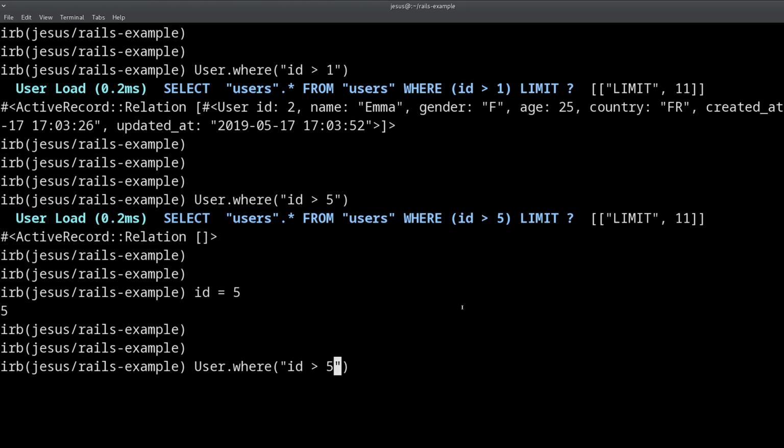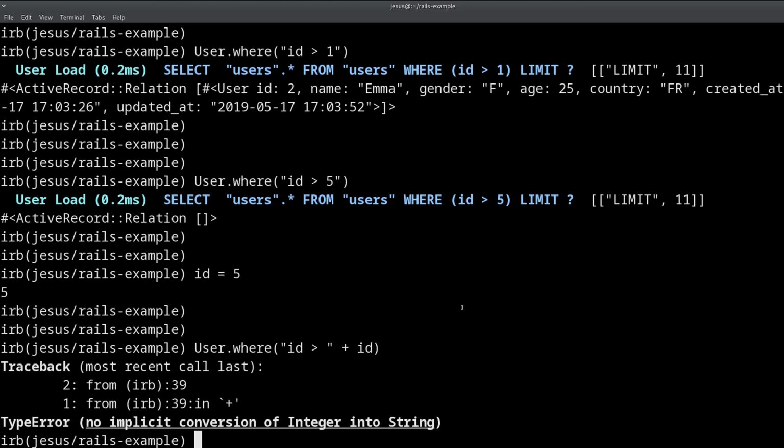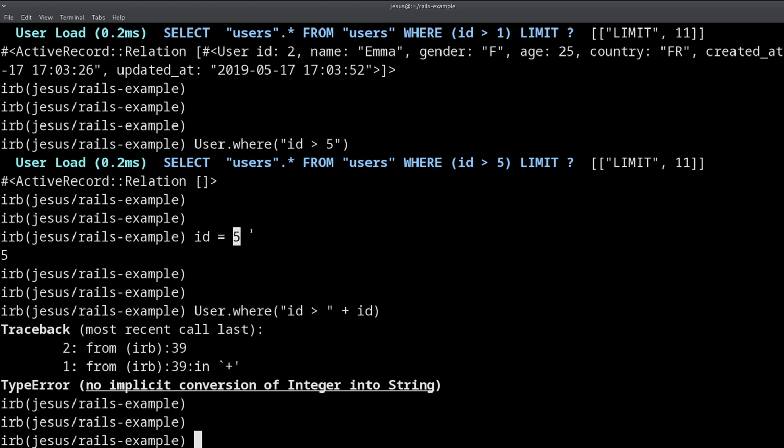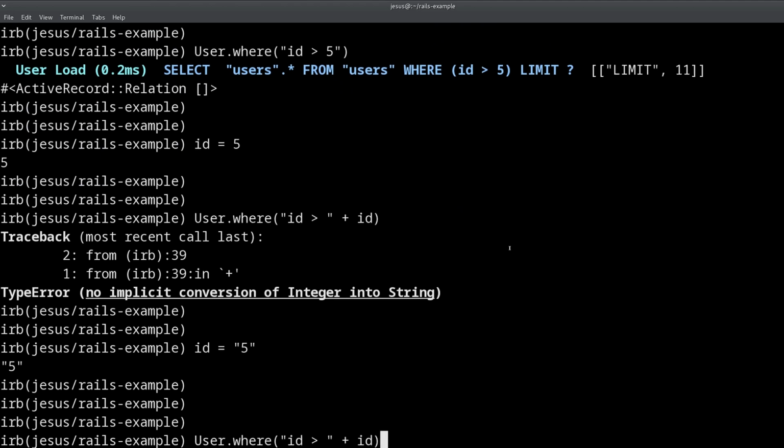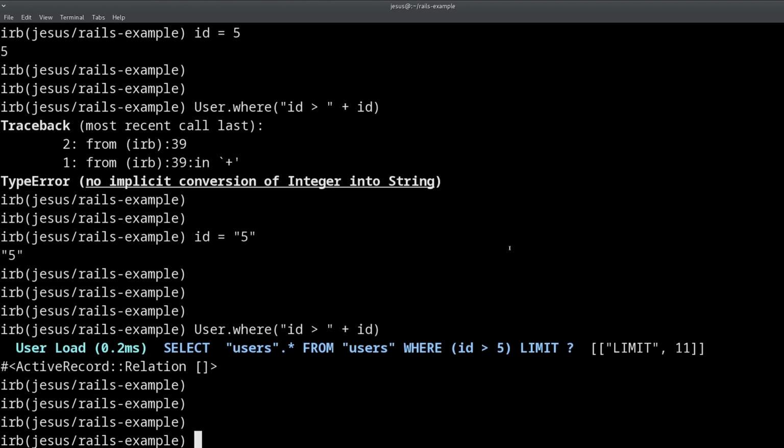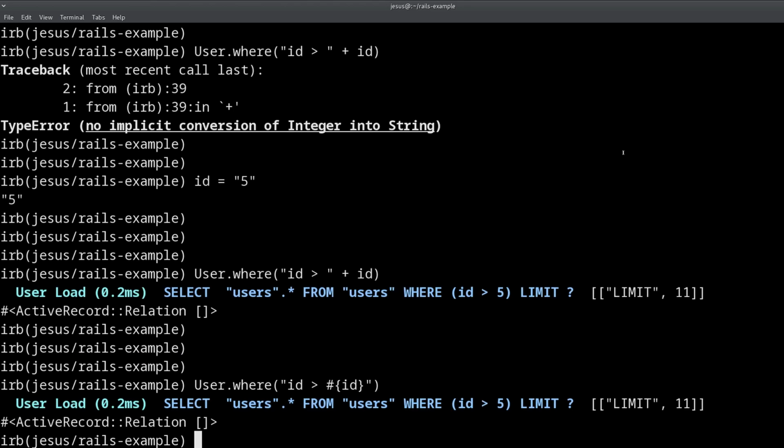Well, you could try something like string interpolation, or you can append, concatenate the value. Of course, this is not going to work because it's an integer, but if I do this, 5.to_s, that works.